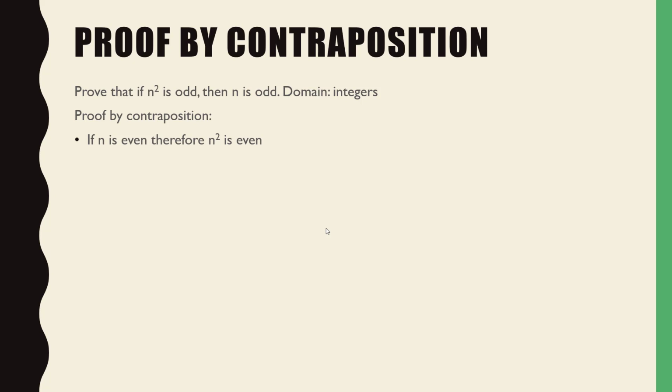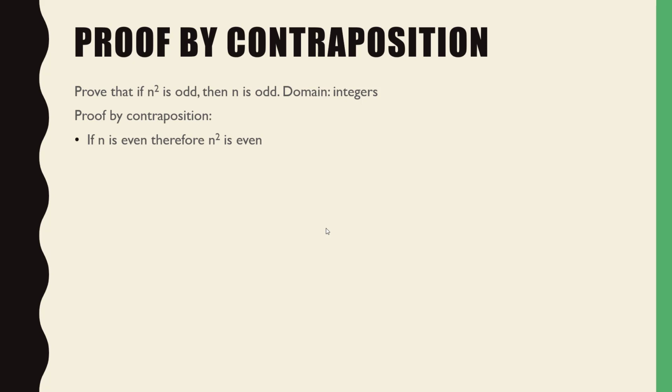Okay, so what you'll find real quick, if you tried n squared is equal to 2k plus 1, well, we want to just solve for n at that point, right? So ignore what's on the screen for a minute. n squared is equal to 2k plus 1. That's our known thing. Well, if I want to solve for n, what could I do? Take the square root of both sides, right? So we end up with n is equal to plus or minus the square root of 2k plus 1. Everybody follow that? Well, plus or minus the square root of 2k plus 1 does not tell me if I have an even number or not. It doesn't tell me anything.